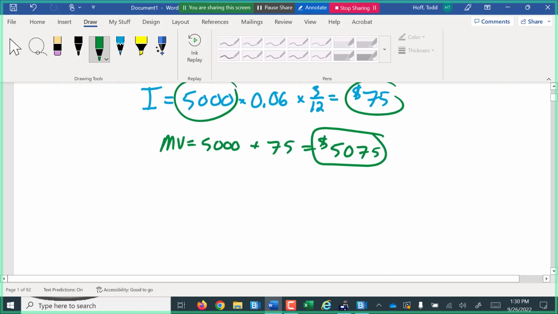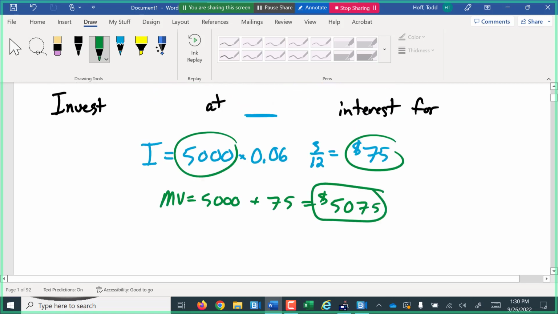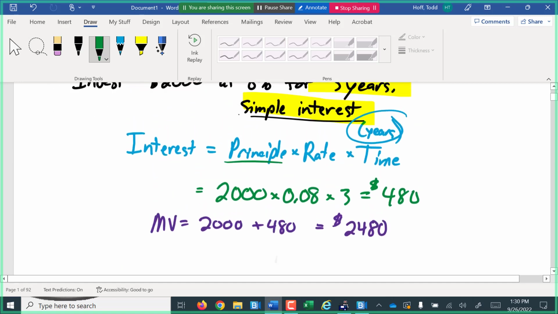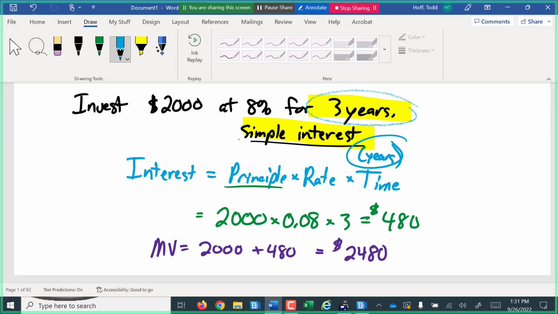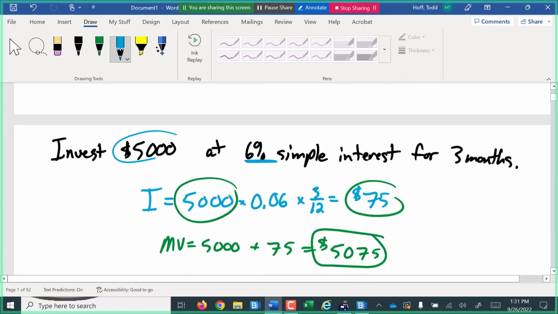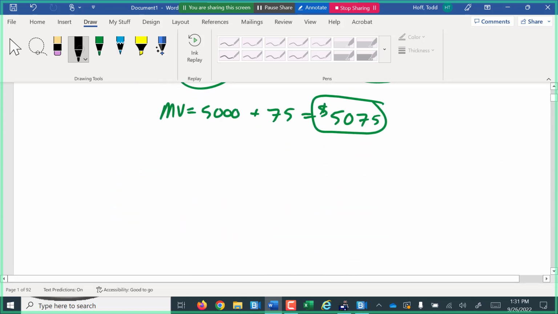Okay, so back to this example here, where we're at there for 3 years. We said we wouldn't use simple interest there because it's too long. The bank doesn't want to wait 3 years to figure out what they owe. So typically what they'll use in something like that is compound interest.